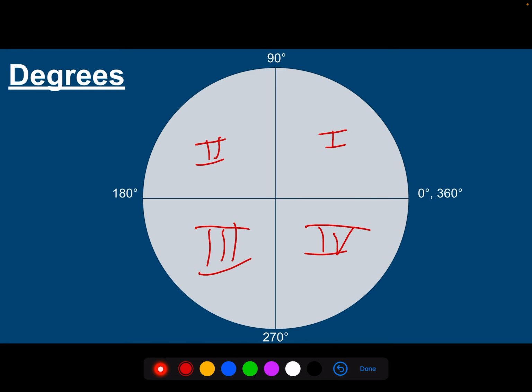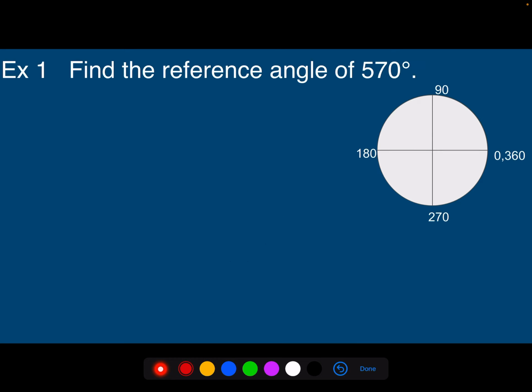So I'm going to use 90 and 270 only to determine what quadrant it's in. Is it between 0 and 90? Then it's in the first. If it's between 90 and 180, it's in 2. 180 and 270, 3. And 270 and 360, 4. Later on, I'm only going to care about the x-axis. The 90 degrees is only going to determine which quadrant it's in. As soon as I know what quadrant it's in, I'm not going to worry about 90 and 270 anymore. And those can be gone.